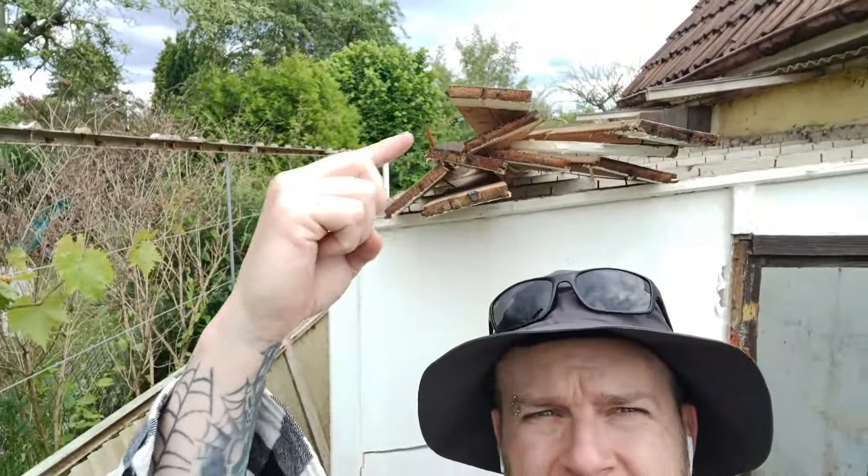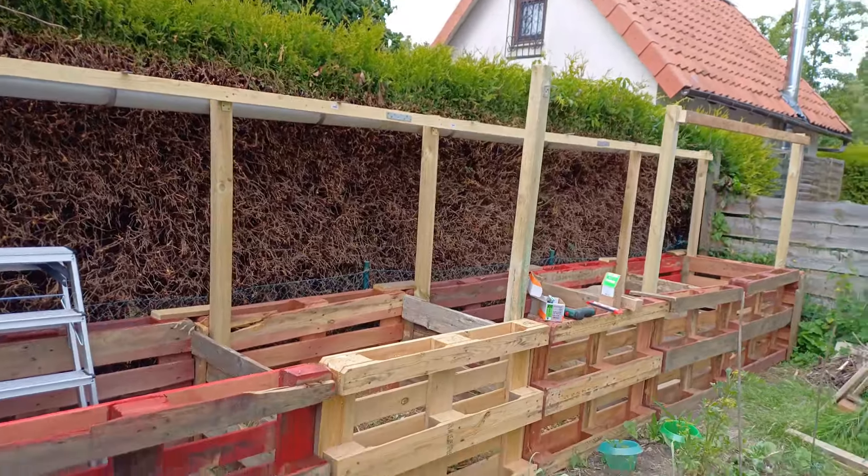A little construction update here. We got all of this torn down — roof boards. This thing's going to go out very soon. We saved part of the roof there that I cut out; it was up here. And at the same time, I'm over here building — I'll show you. Oh, this big project.